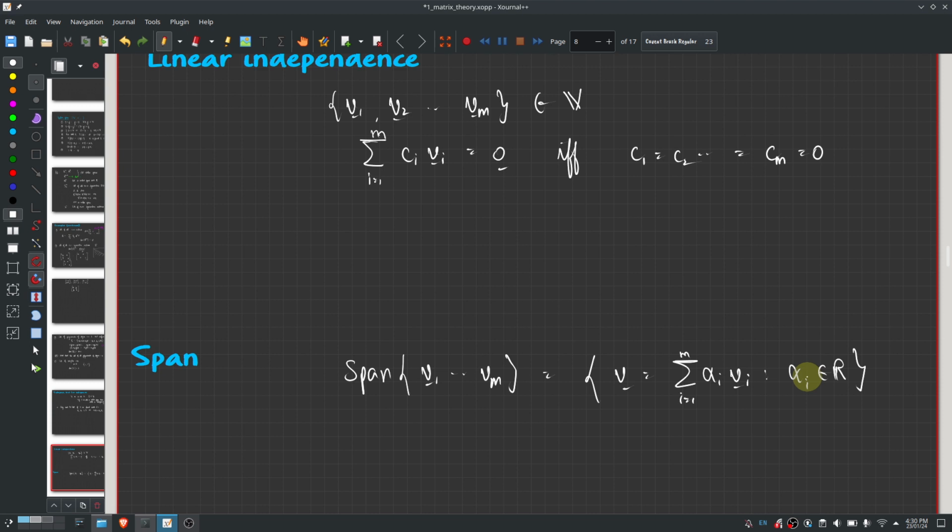And what would be the dimension of the span of some subset of m vectors? Would it always be equal to m? It's less than or equal to m. More precisely, what would it be equal to? Correct. So the dimension of the span would be equal to the number of linearly independent vectors in this particular subset. Okay.